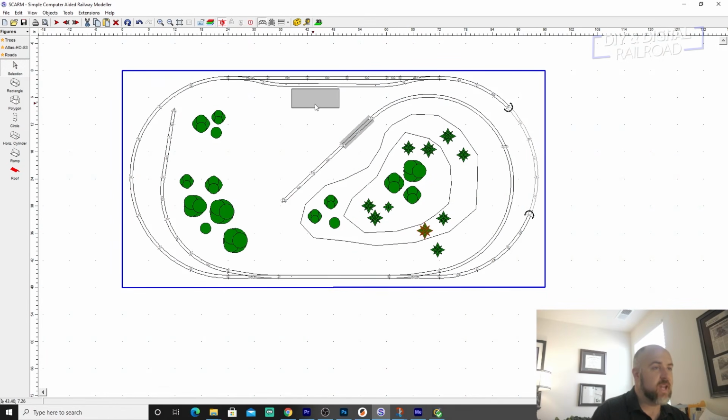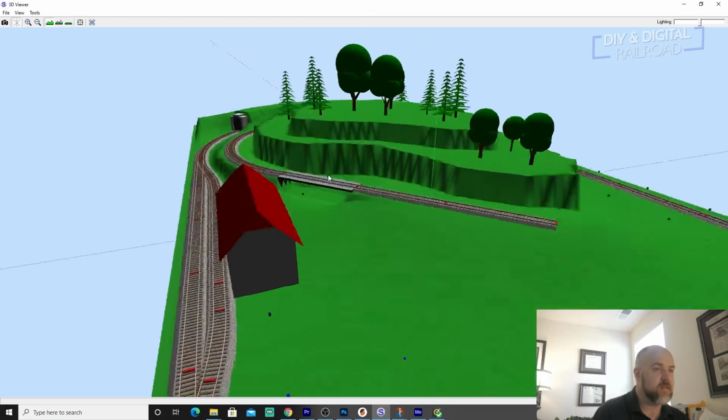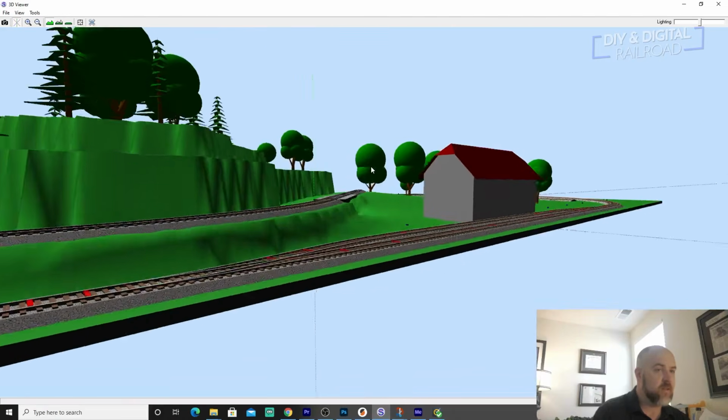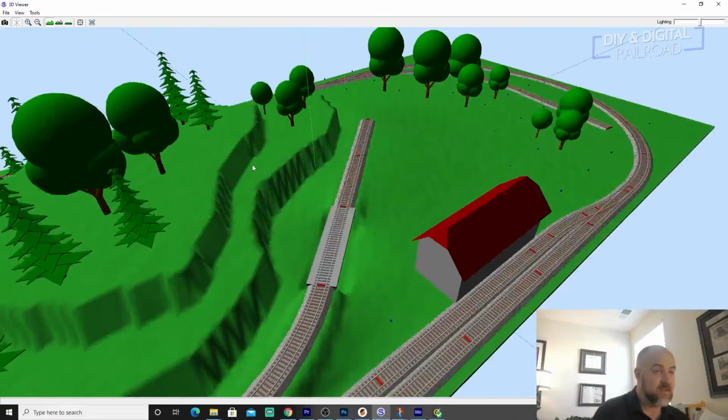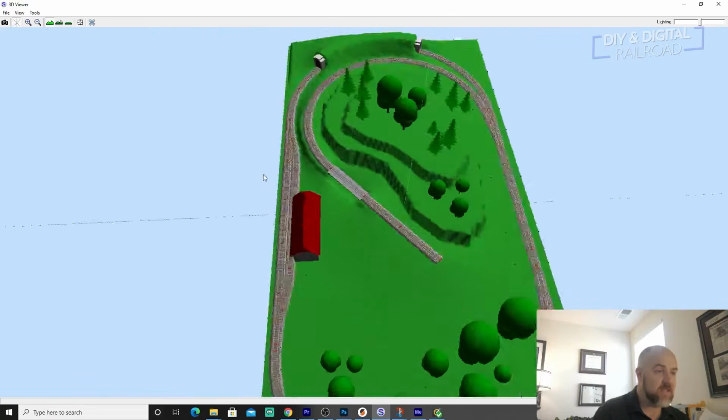So if I want to add a roof, first thing I need to do is select the building right here. And you can see I have this roof option. If I click that, these are our different roof lines, and let's click the half-hipped one. I like that. You can see it instantly drops the roof on there. And when I go into my 3D rendering, you can see that our building now has a roof and looks a lot more like a building and not just a box. So there we go. That's a nice little layout we got right there.